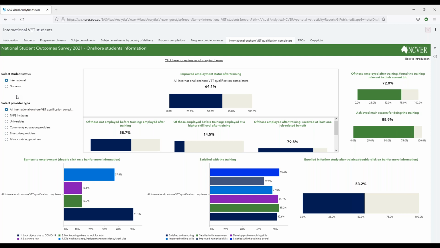The data is based on the 2021 National Student Outcomes Survey and its additional component, the 2021 International VET Qualification Completer Outcomes. So the visualization is slightly different, and because we can't select a delivery location, everything here is onshore, and you can see that's again mentioned up there in the title.